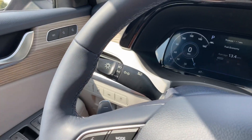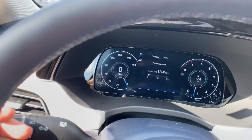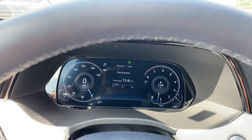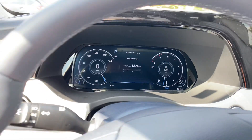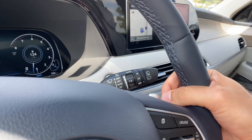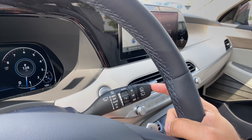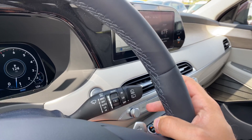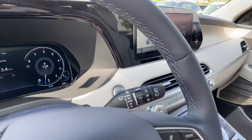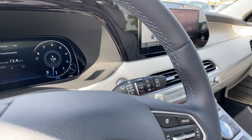The left-hand wand will control your blinkers, brights, and headlights. Headlights are automatic, and you also have automatic high beams — that icon's going to pop up right there. The right-hand wand will control your front and rear wipers. There is an auto setting because the vehicle does have rain-sensing wipers, so those are automatic. You can just set it on auto and let the Palisade take care of you.